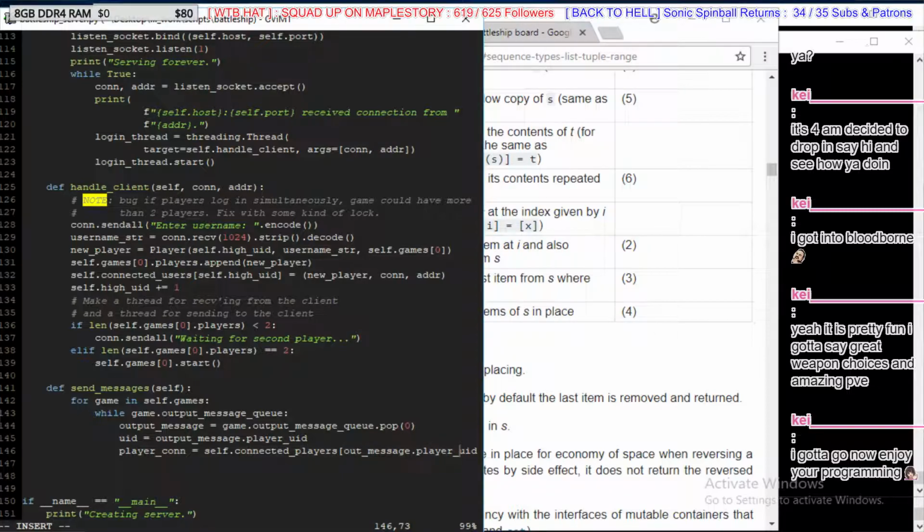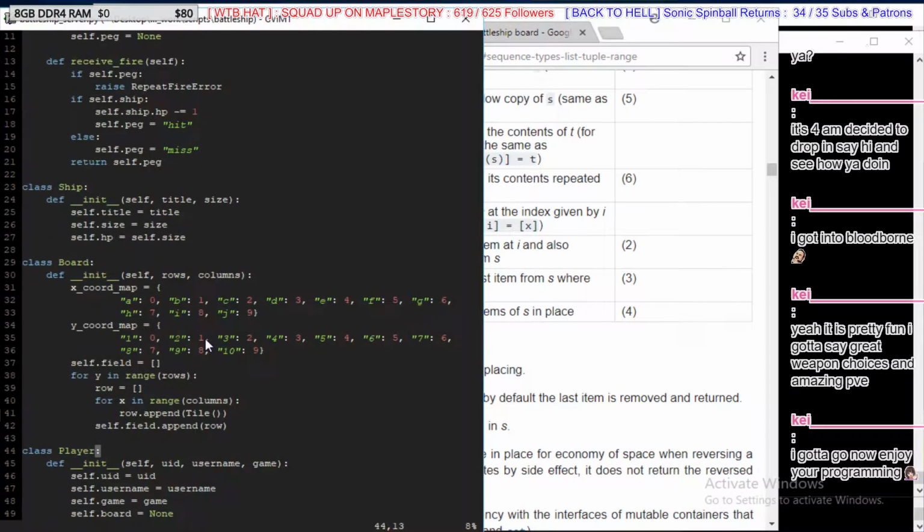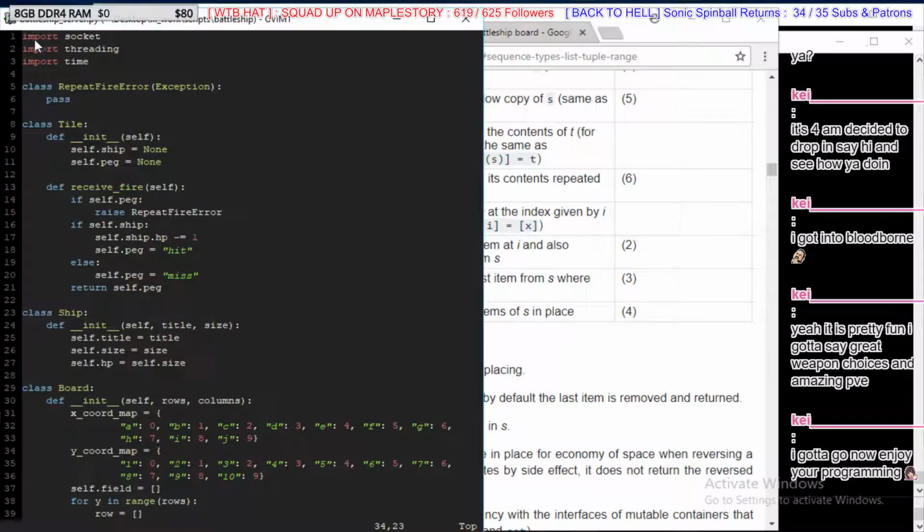So we can say UID here, and then we want the first slot in the tuple, or the second slot. That'd be in index 1. Now we have this connection, right? Now we can talk to this player. So now I want to convert some stuff to JSON. We're going to import JSON in that case.